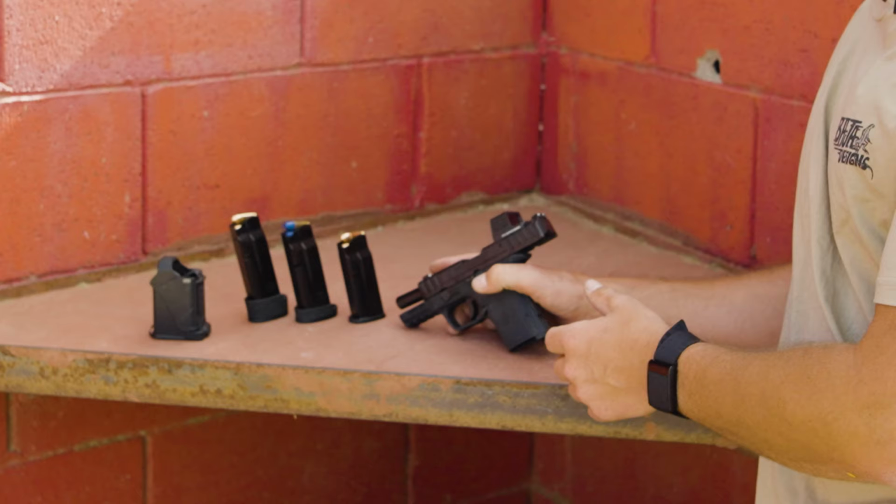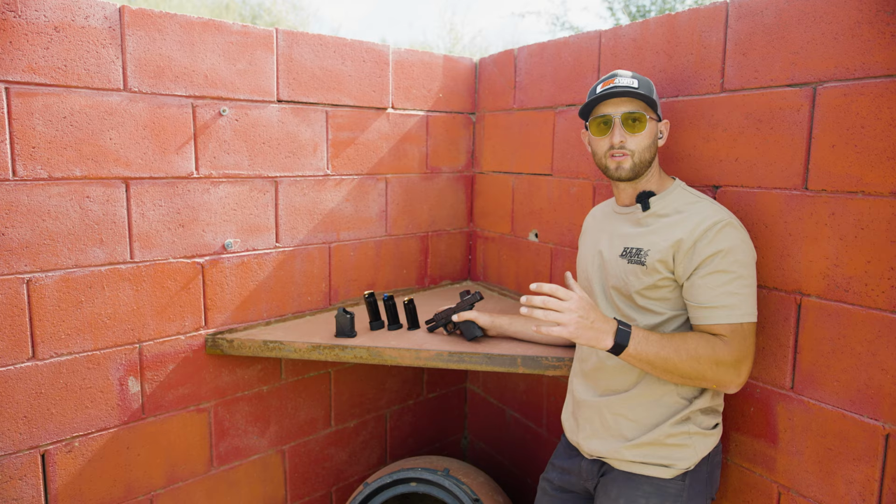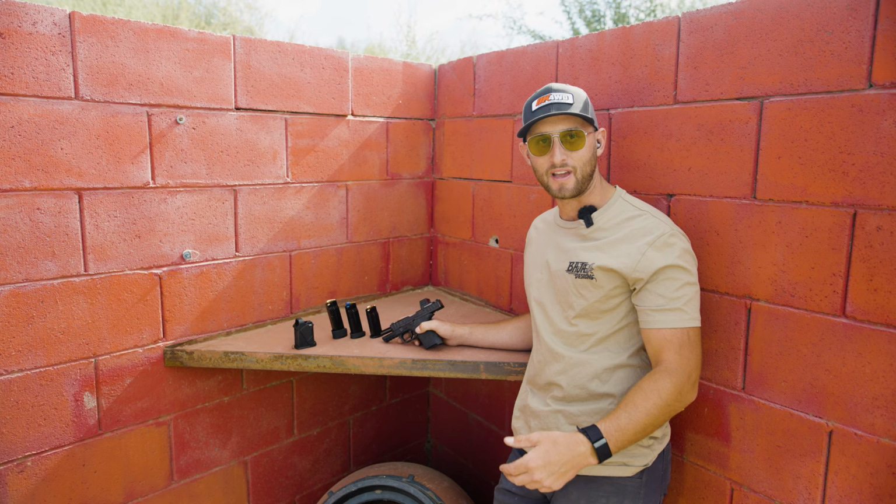You get 3 magazines. You get an 11 round, a 13 round, and a 15 round magazine with the Shield Plus mags. And it also comes with the Maglula UpLula, made in Israel. All of this right here is like $430. 3 mags, a loader, and the gun, not the holster. That's not part of it. Super great value. It's super concealable.